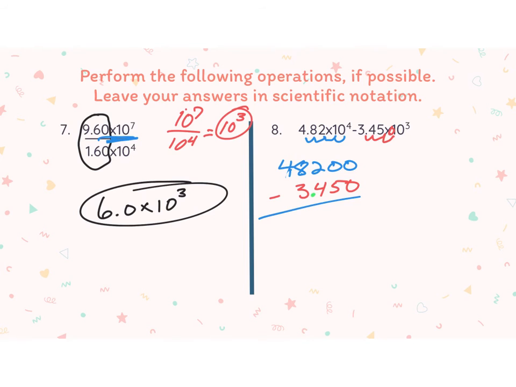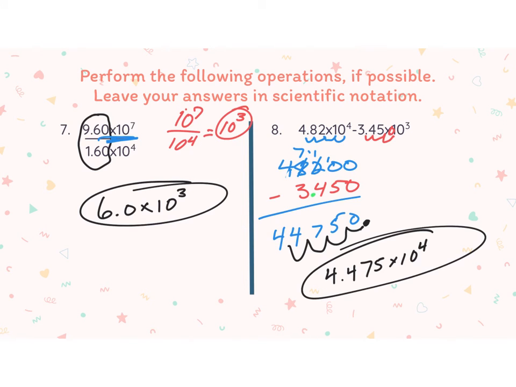I think if you look at this, you'd have 0, 1, 5, 7, 1. So you had 7, 4, 4. And then your decimal was here, since we multiplied it out, and we'll just do it the long way. And you go 4.475 times 10 to the 4th. Okay, and so when these values aren't the same, you got to multiply it out, making the decimal goes here and line the decimals up.